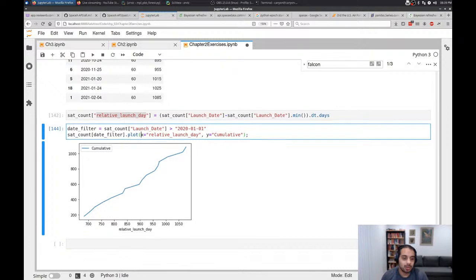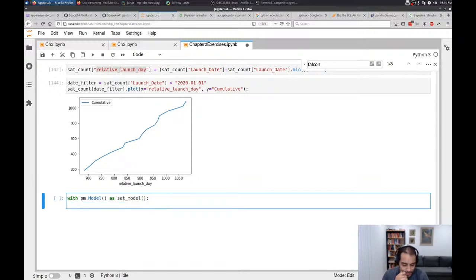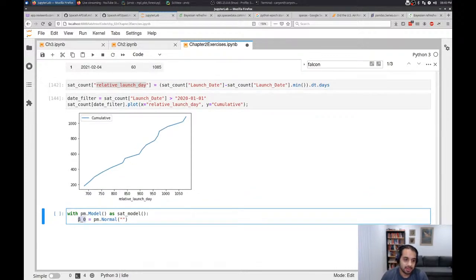Okay, cool. So we're going to do the whole Bayesian thing again. This time, I'm going to do it from scratch because it's a linear regression. It's not too bad. So we'll do with pm.Model as set model. And in this chapter we don't show dot product notation, so we're just going to leave that off. We're going to do beta 0 equals pm.Normal. And I'm going to set a fairly wide prior. Actually, let's just set a really crappy prior. Let's just say we have no idea.